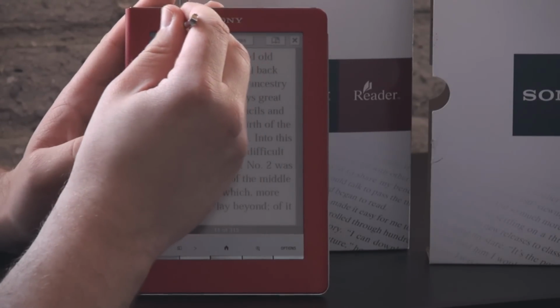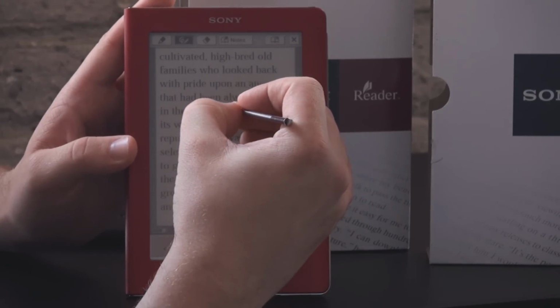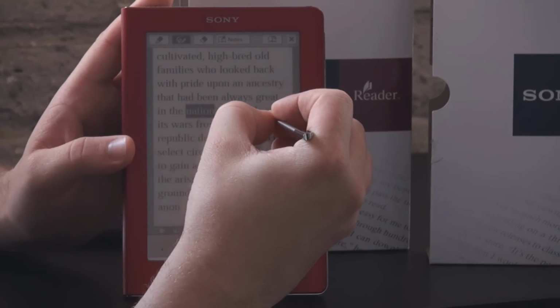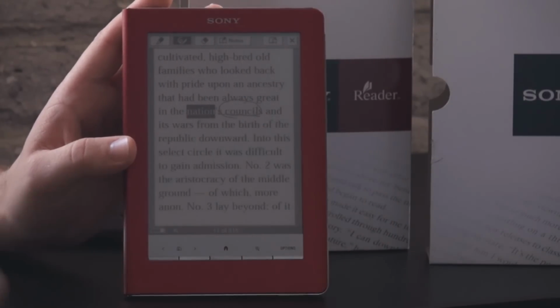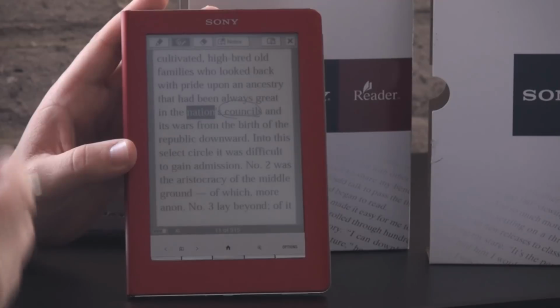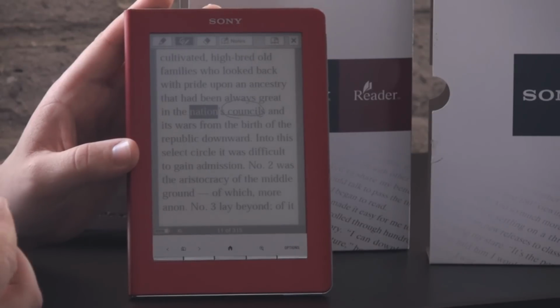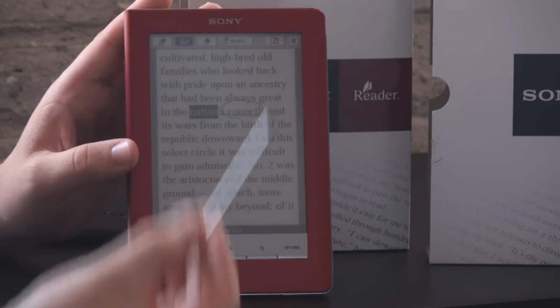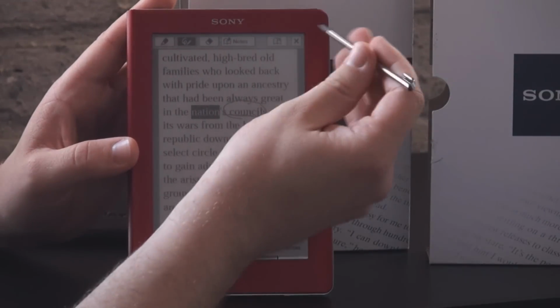I have the annotation where I can actually go in and handwrite. So if I want to underline a piece of text, I can circle it. I can actually write text right on here. I can even make notes that I can download afterward as a text file in the ebook software. So quite intuitive, and the fact that I can use that touchscreen interface either with my finger or using the attached stylus. So very, very cool and very user-friendly.